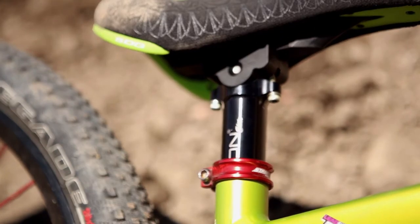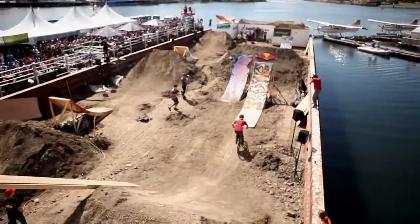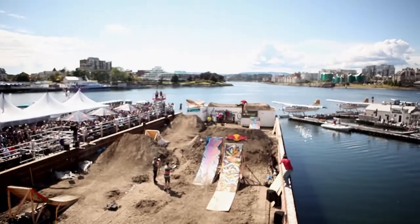Sure. Cody is a member of the Chico campus of Cal State University. Yep. And earlier this year, that team won the grand prize at the WESTEC Manufacturing Challenge. Right. It's not a complicated design that he came up with, but it really solved a problem. Absolutely. We saw a little glimpse of that yesterday at the Jumpship competition. When these bikes were dropping almost 30 feet, you realize just how creative the solutions have to be.